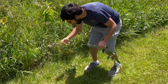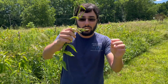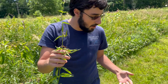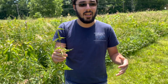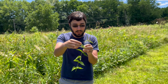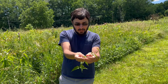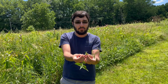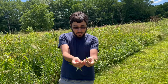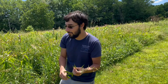Swallowworts, once their flowers become pollinated, will develop into these long tapering seed pods. And we're filming this in late June, so we're just so happening to see some plants that are both still flowering and some plants that are already going to seed. Swallowwort is a relative of milkweeds, and they will develop seed pods in much the same way that milkweeds do. Except with swallowworts, the seed pods are going to be a lot smaller, they're going to be long, thin, and tapering, unlike those big fat ones that milkweeds have.